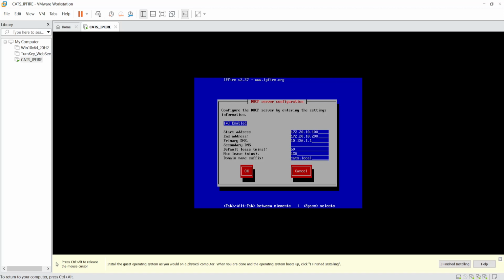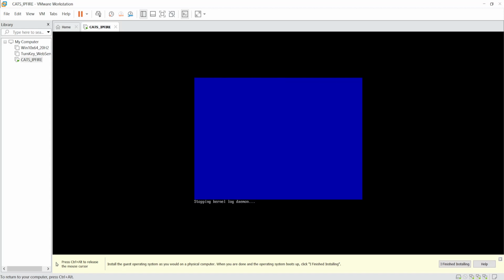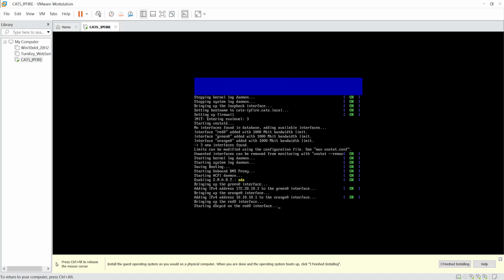We're not going to use our IPFire gateway firewall appliance as a DNS server. So I'm just going to select the next DNS server upstream. And we'll wait for that to complete and start up.